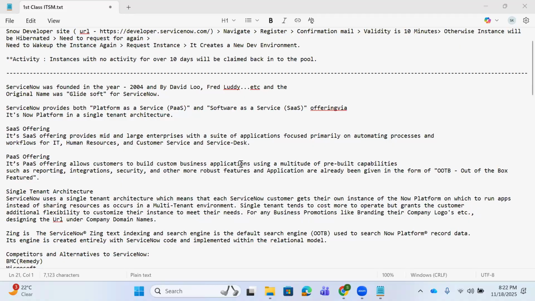See, build custom business applications using a multitude of pre-built capabilities. Using the already given capabilities, you can also configure the branding and logo designing, everything.